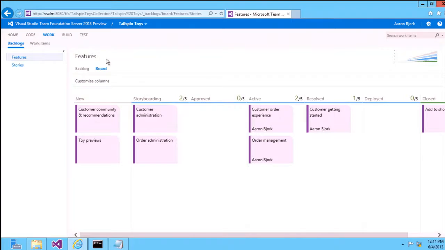Yeah, right here. So in terms of the boards, I find for the teams it's incredible, but for the level above that, that wants to see something visual, if I say, hey, go to TFS, take a look at this, they go, oh, that's a development tool. It kind of goes over their heads. Are there any plans to port this out so I don't have to throw up a physical scrum board? Yeah, so the question is, at a higher level, the boards work great for the team, but I struggle with people wanting to go to this tool because they think of it as a developer tool. And it's a tough problem.